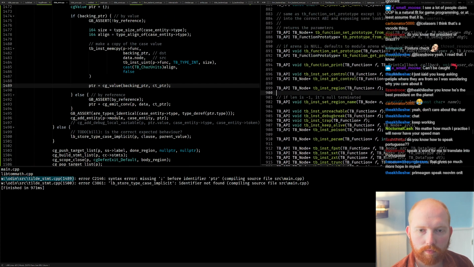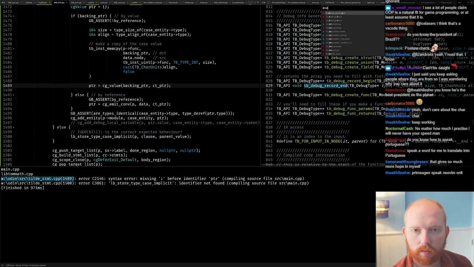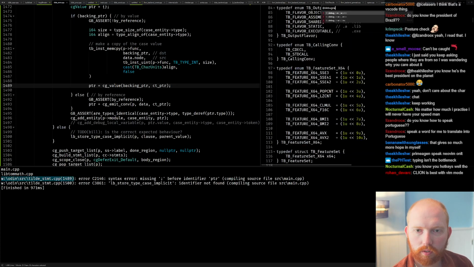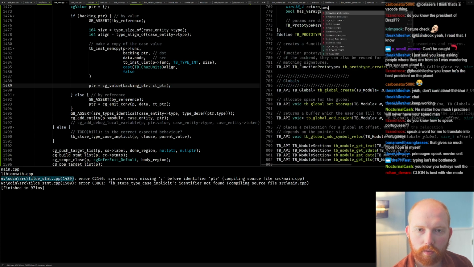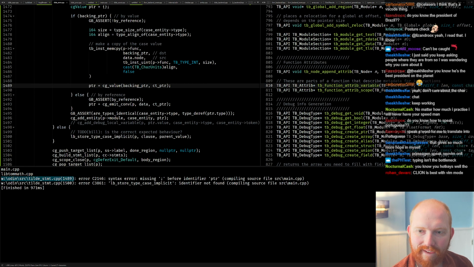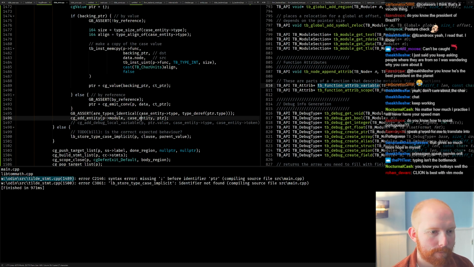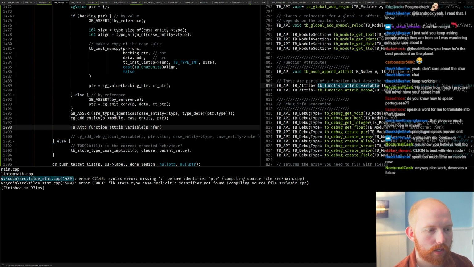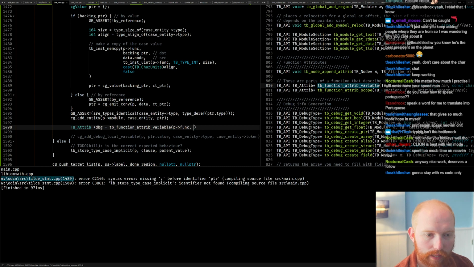Because I could have the debug information for this now. Debug. Does that work? Function attribute variable. I can just do it here, and it should be fine. So this would be the TB attrib. So this would be debug. We do get the func. Got to get that func. Token.